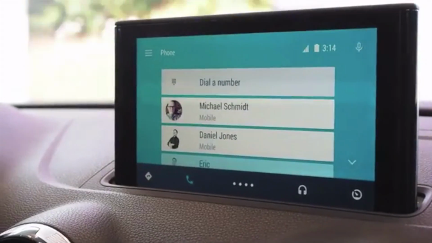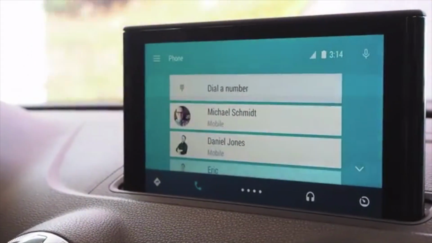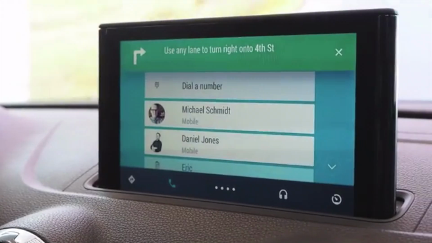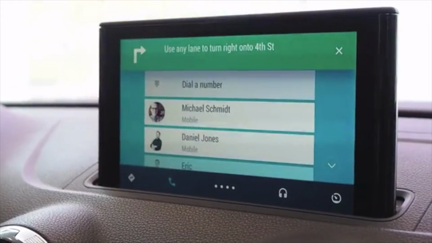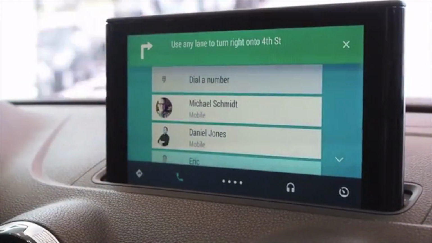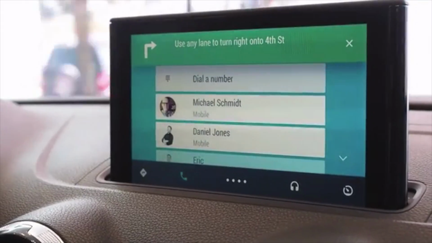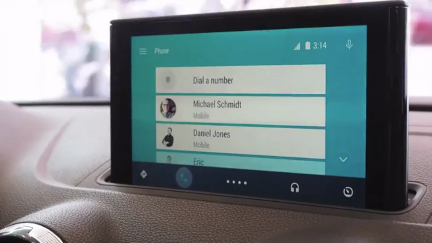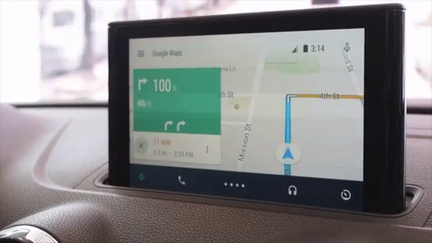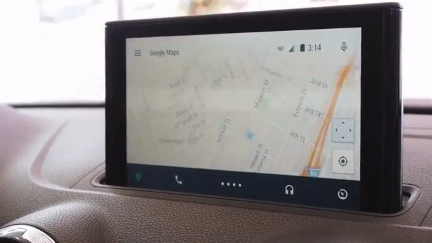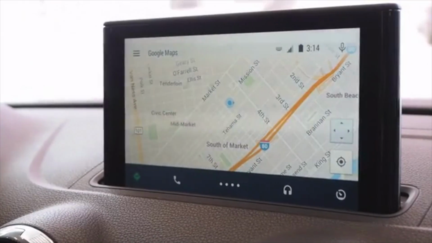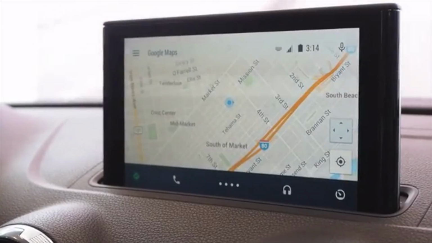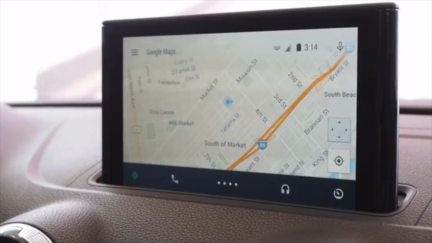So even if I'm in a different application context here, after just asking for directions, use any lane to turn right onto 4th Street. I'm going to continue to get announcements, audible, and also this nice sort of cross-application notification. But we actually think that most usage should and will be through voice. So let's ask it a few other questions too.